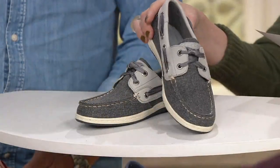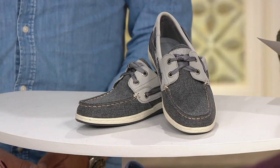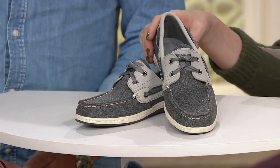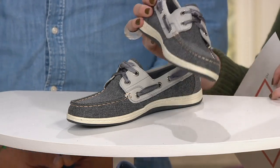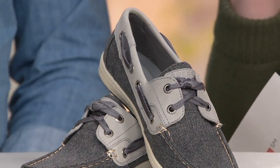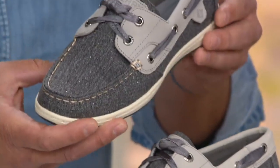Free shipping and handling — don't forget about that. The size range is consistent throughout all the shoes we're showing tonight: five through twelve, medium, whole and half sizes, quarter-inch sole. It's a feminine twist on a classic. You might look at it first and think, okay, it's a boat shoe — and it is, but with some special tweaks.